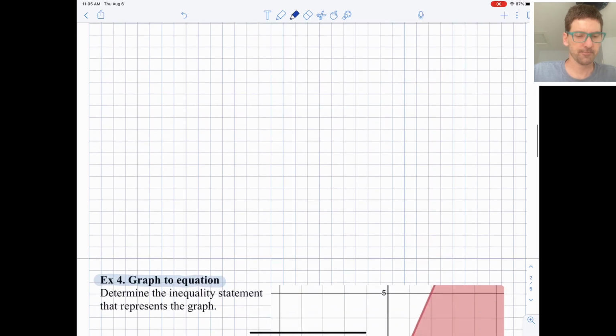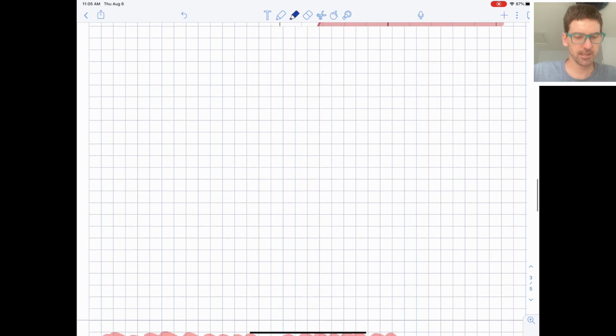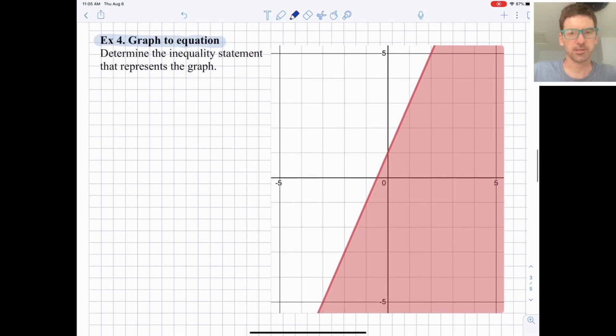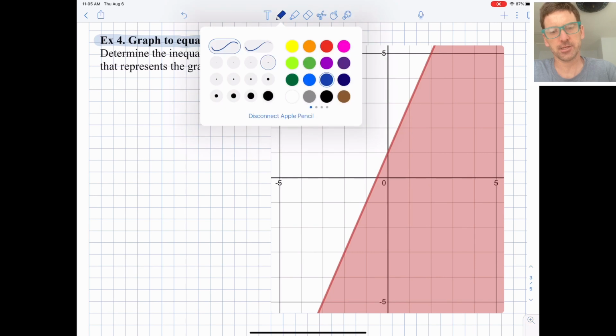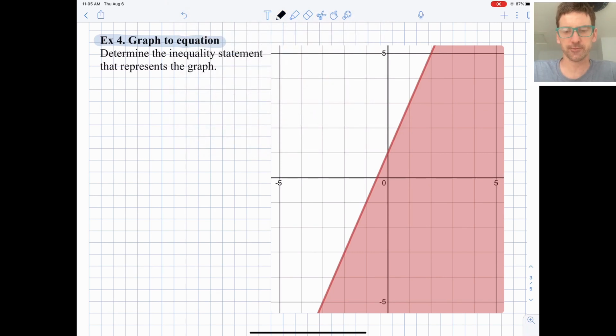All right. And then the last thing we'll do for this video is to try to look at a graph and to try to determine an equation from that graph. So here we have a graph right here. I'm looking at the boundary line first. I don't care about the shading side yet. I'm just looking at the boundary line. Looks like we have a y-intercept of 1, and drawing a slope triangle, it looks like we have a slope of 2 over 1. So my boundary line is going to be the equation y equals 2x plus 1.